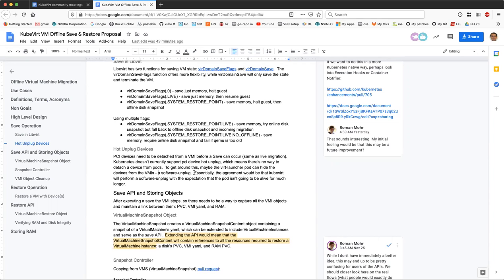We can make it so that the save operation is triggered, and the contract would be that when save is triggered, Virt launcher is going to unplug those devices with the expectation that this pod is not long for the world and is going to be terminated. This is probably a good place, we can even discuss live as well, because that has a different path, but not something I have here right now. Essentially that pod's not long for the world. It gets removed, those devices are freed up on the pod, and the save can execute without a problem.